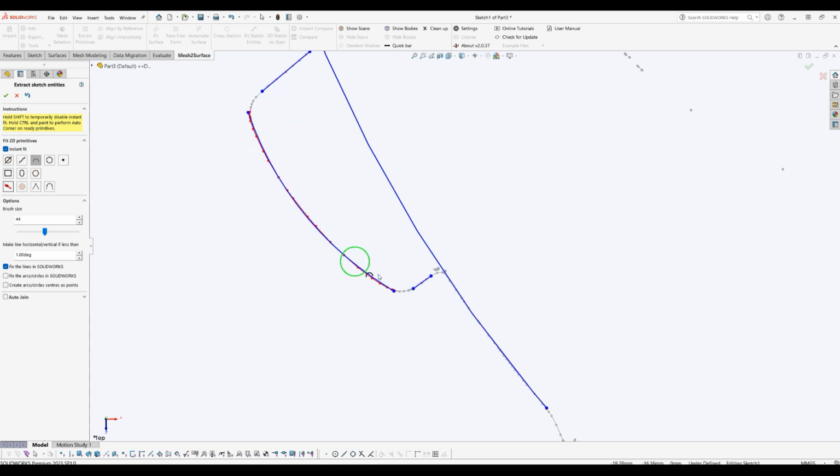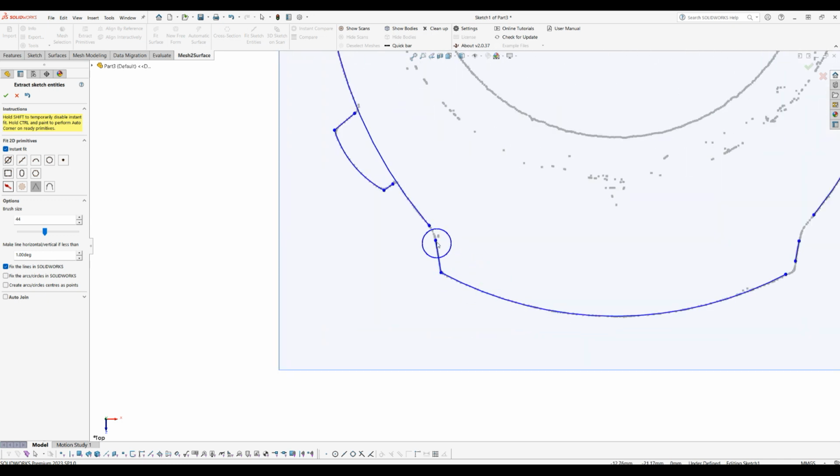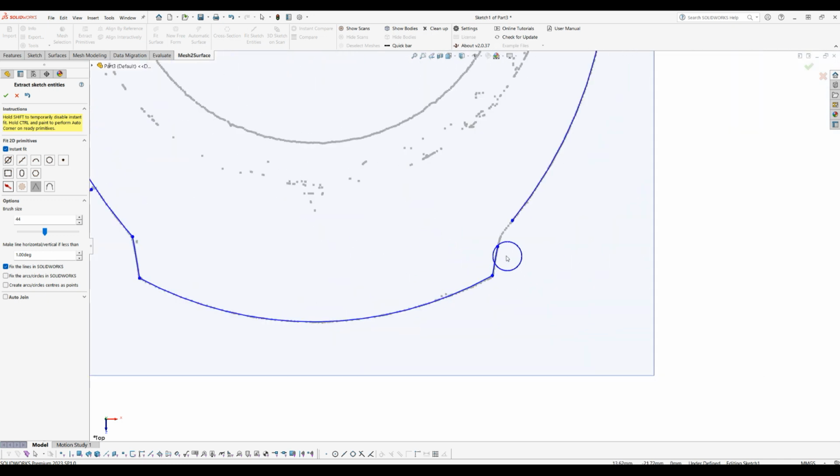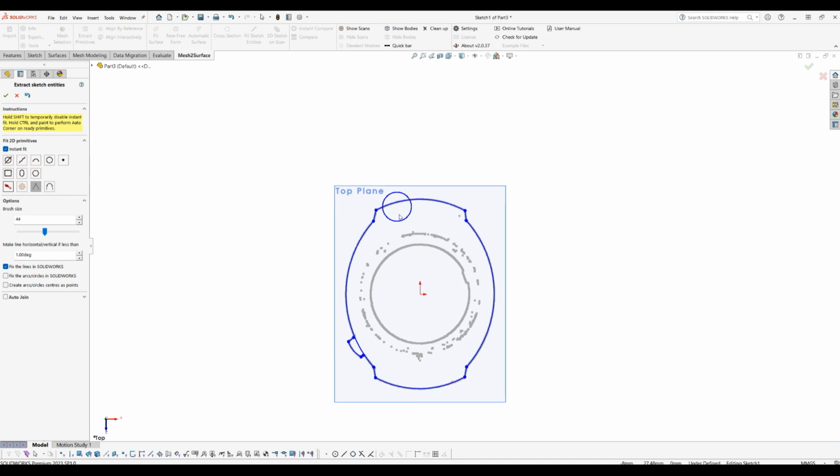What I need to do now is create my profile, and I'm going to use the intersection tool here, just brush over the endpoints and they will intersect. As you can see, this is so simple. You just brush over and you get the corners connected. Of course, you can do this with the native SolidWorks tools, but for me this is much easier.